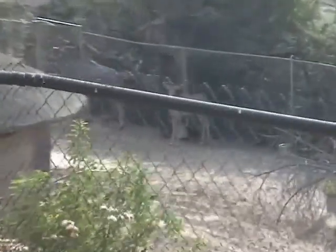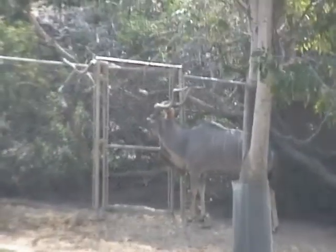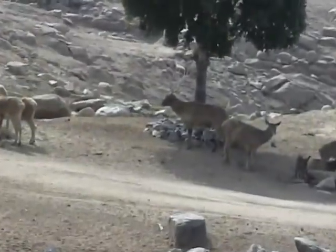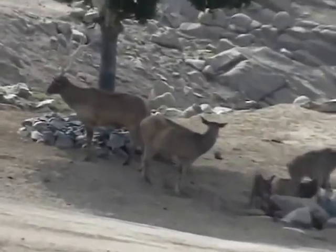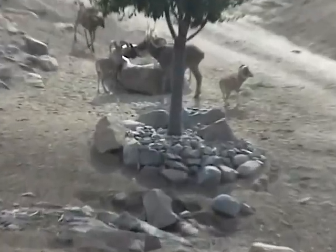He is the most handsome greater kudu. And after we leave, I'm sure he'll head right for the hut and stay there all day long. But I think he's out only because it's cooler weather than it's been, and we are so appreciative. Where's Winter? Heading towards the pond. White-lipped deer, Trans-Caspian Ural sheep, a few others, of course, at the fence line directly below us that are tough to view. And such a sensational morning.